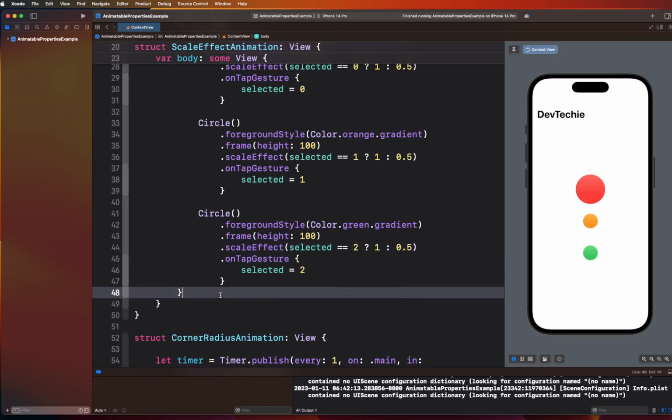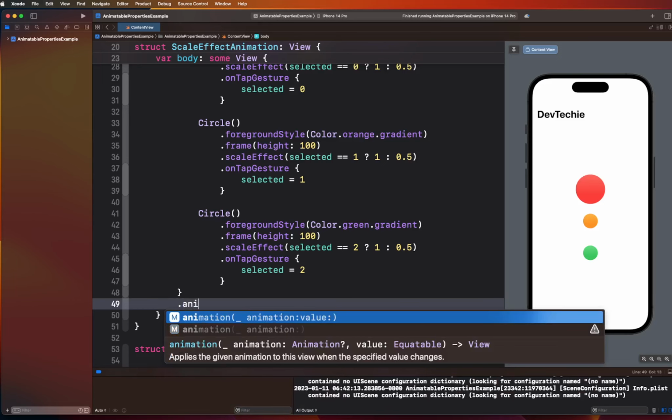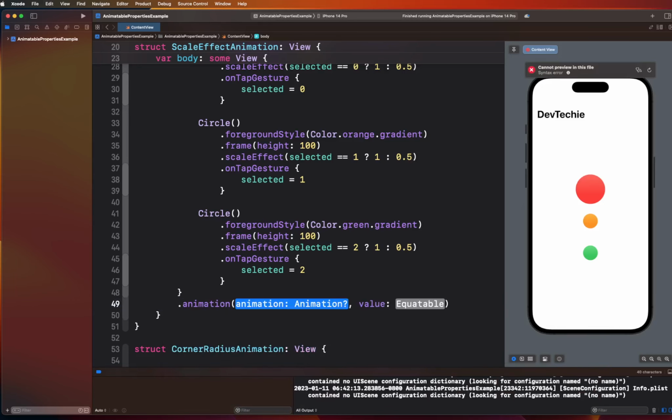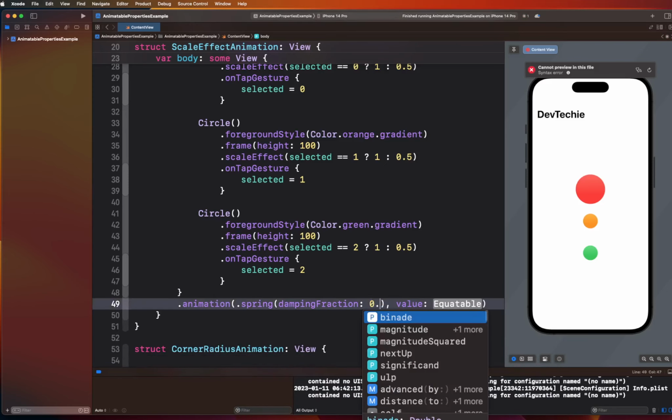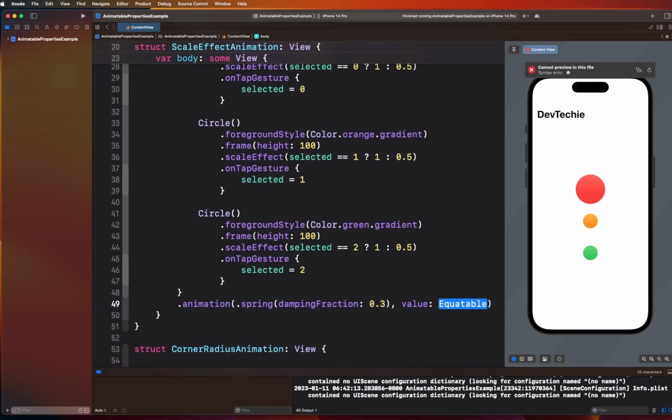Okay. Now the whole thing we can animate using the animation modifier, once again, because scale effect is defined as an animatable modifier. So we would be able to add a spring animation. Let's add a damping fraction of 0.3 on this, and we're gonna say that the animation is gonna take over the selected value.